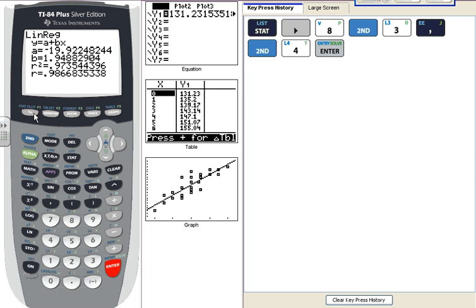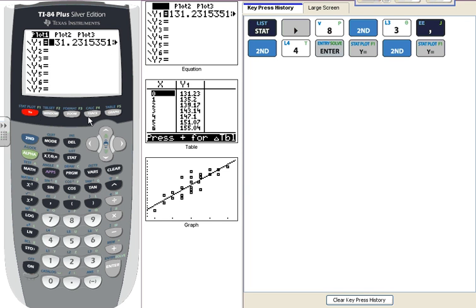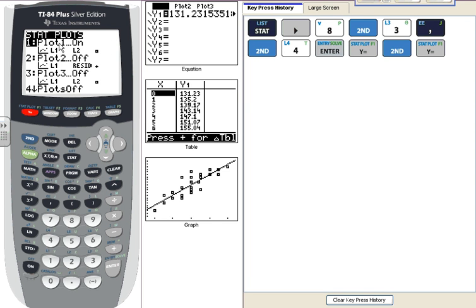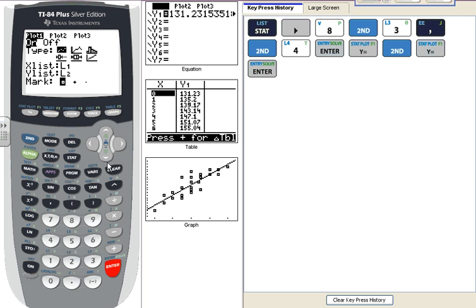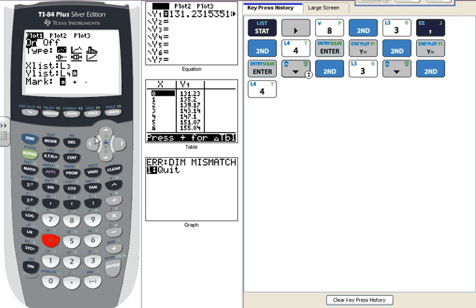If I go to plots, so let's go plots here. Right now plot 1 is on with 1 and 2. I want to change it to 3 and 4, so I'll just go into this first one. When I hit enter, change 1 and 2 to 3 and 4. So again, second 3, second 4. You might not have to do this if you're just using list 1 and list 2, but it's handy for you to know this.